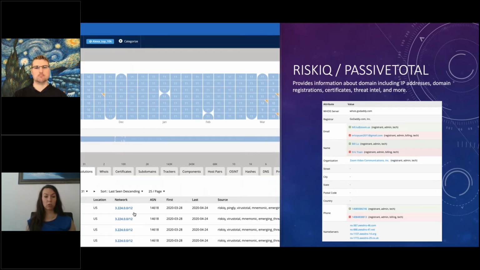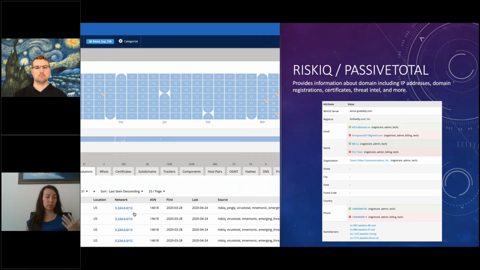RiskIQ, also known as PassiveTotal. This tool provides extensive information on individual DNS records that can reveal the history of your domains and also show how IP addresses change over time. It provides a plethora of information.